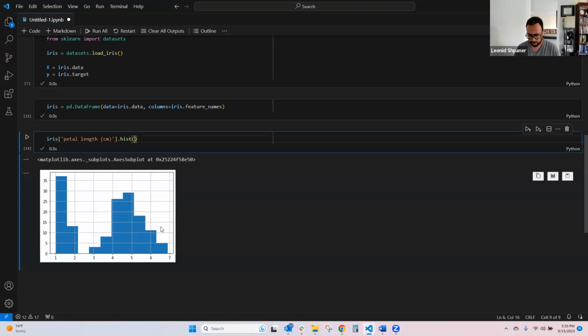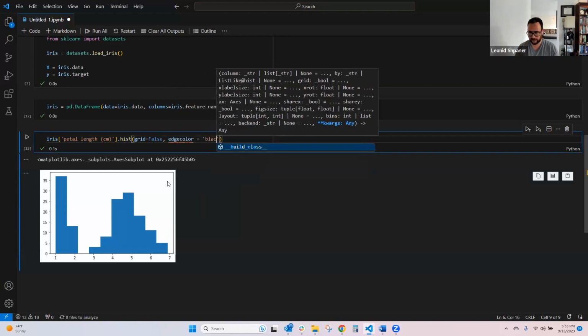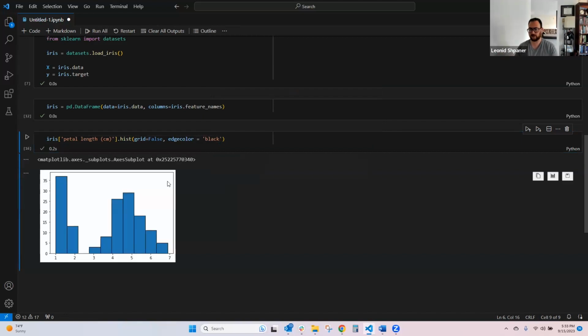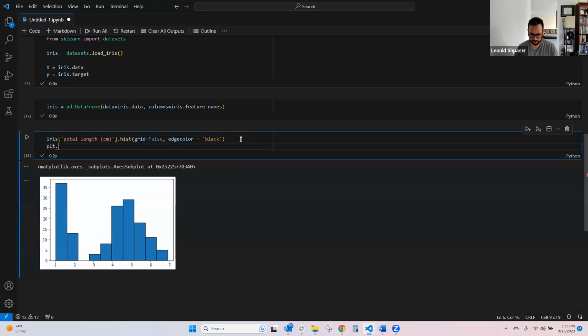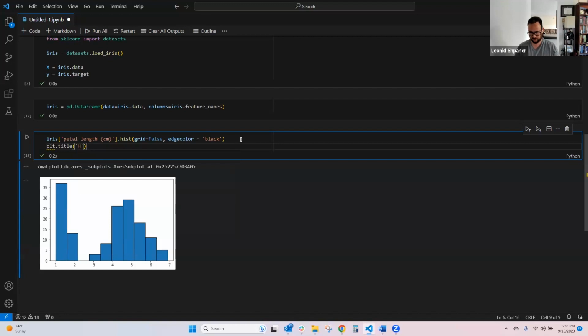But the cool thing about the .hist function is you can remove the grid. So you could say grid=False, and then you have that. You could also put edges around those bars, so you would go edgecolor='black'. It just makes it a lot neater. And then, of course, as always, what we want you to get in the habit of, and this is going to be very important, is that you always want to label your title and axes. We can't stress this enough. So we give this a plt.title, "Histogram of Petal Length (centimeters)", something like that.